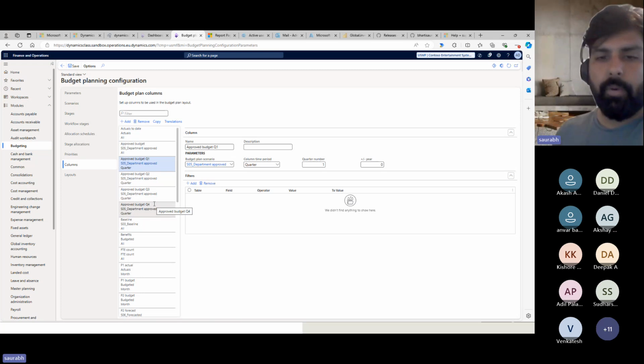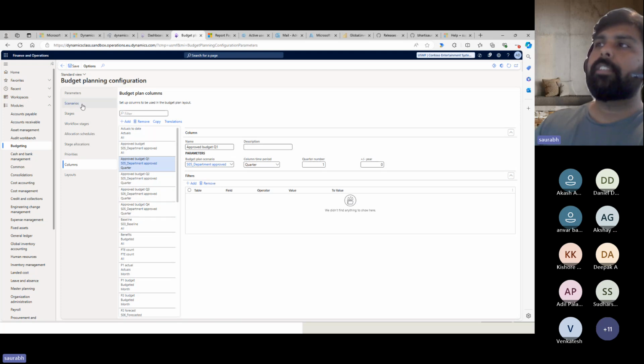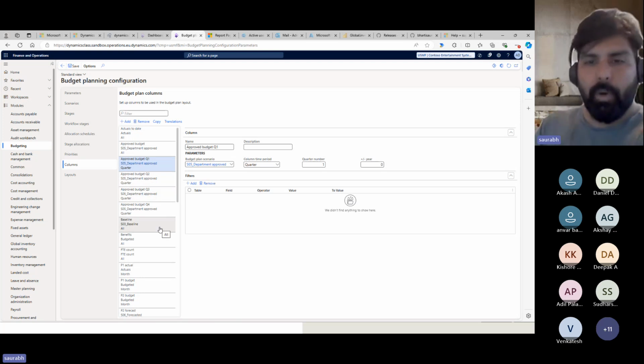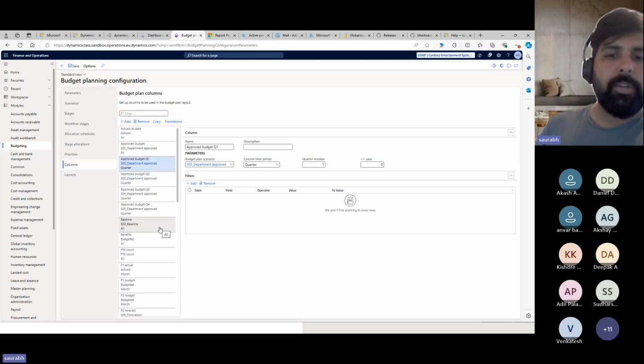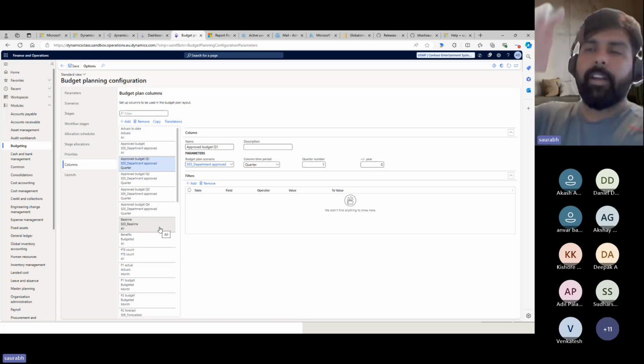You don't need to have the 4 columns, but you need to make sure that for all the budget plan scenarios which you have created, at least you have those number of columns defined here. Now, if you want to further have quarterly, half yearly, or subdivided into different columns, you can divide that. But at the bare minimum, you need to make sure that all your budget planning scenarios are added here. Right? So now I have a configuration.